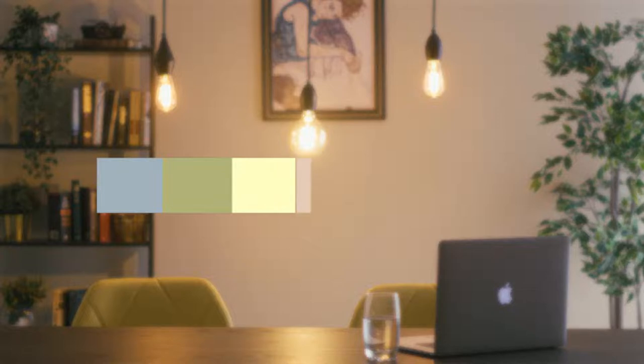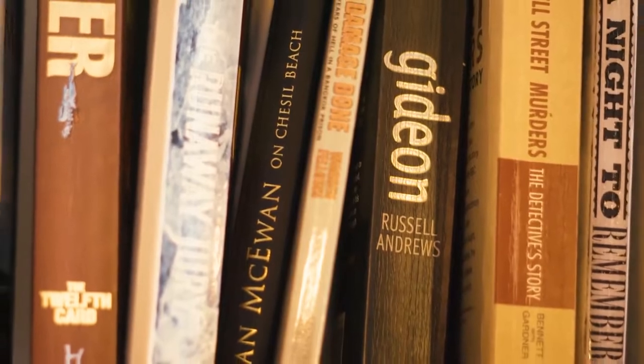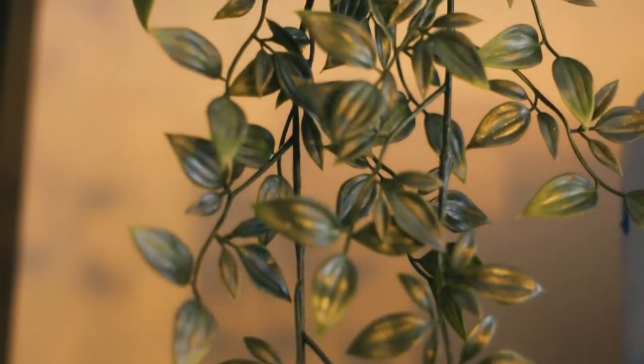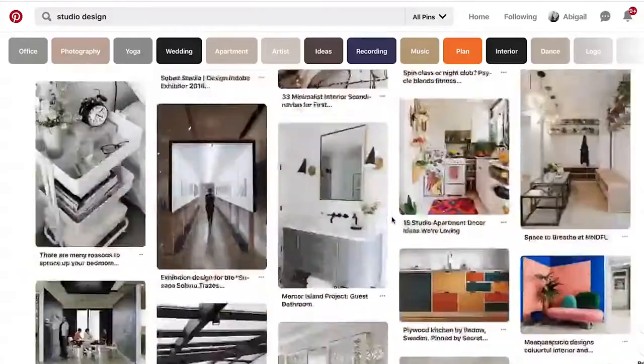So how do you create your set? The first thing to do is work on a colour palette before buying anything, so you can make sure that all the elements will work with each other. Here on our set, we've used a range of desaturated colours — like blue in the picture, yellow in the chairs, red and browns for the books and the table, and green for the plants. You can create your own colour palette, or what we call a mood board, through online inspiration from various visual art forms like photography books, documentaries, and films.